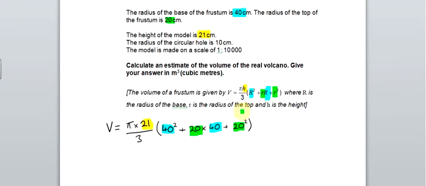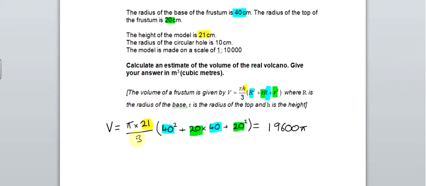And now I'm just going to type it into my calculator, the trusty FX83 GT Plus, and it's going to look exactly like that. So here we go: 40 squared plus 20 times 40 plus 20 squared. Hit the equal button and I get the grand total, which I'm going to write down as 19600 pi. The reason I'm not turning it to a decimal now is because this is a more accurate number.